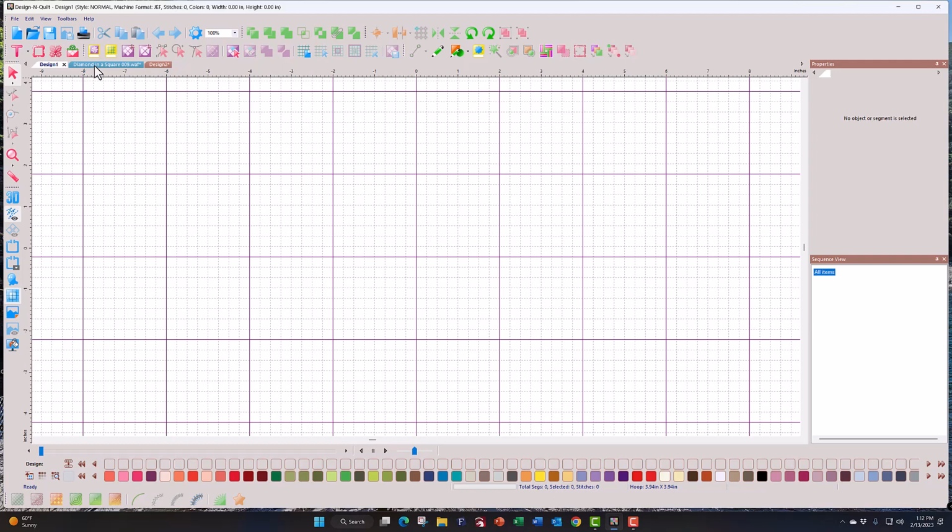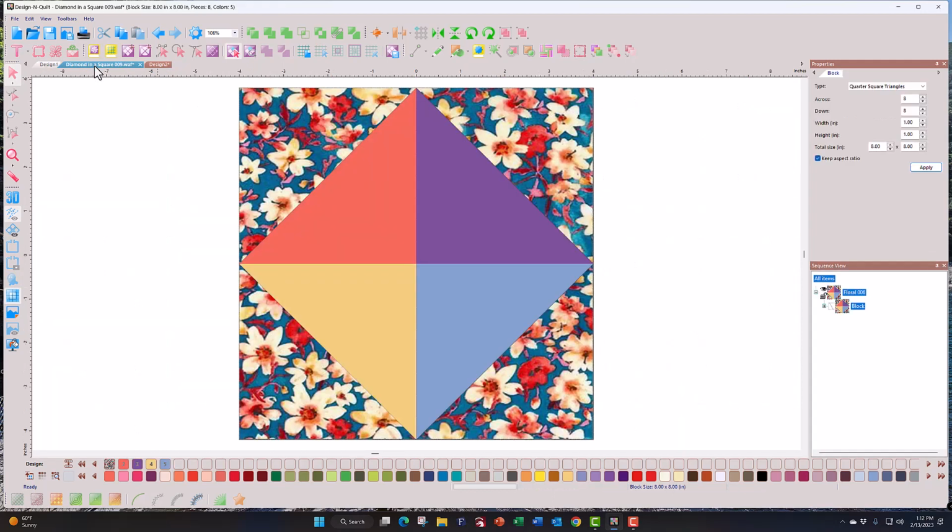When we open a block, it opens in a new tab, which is what we did. We opened this diamond and square, but I changed it from the way it was in the original. So you can see here that there's a little asterisk by this, and this means that I haven't yet saved it. And I'm not going to save it because it will overwrite this block. I don't want to do that right now. But we could save it wherever we want and come back to it later. And that asterisk, of course, means I haven't saved it.